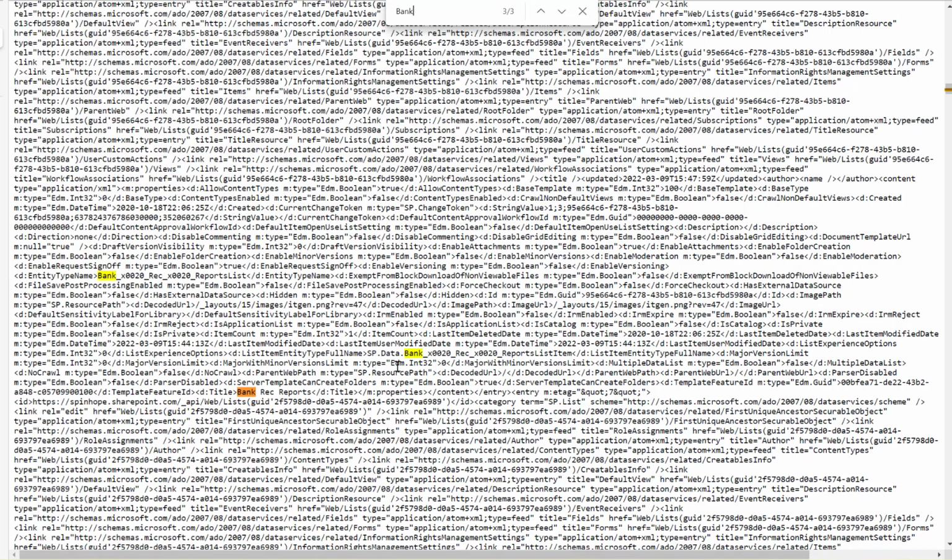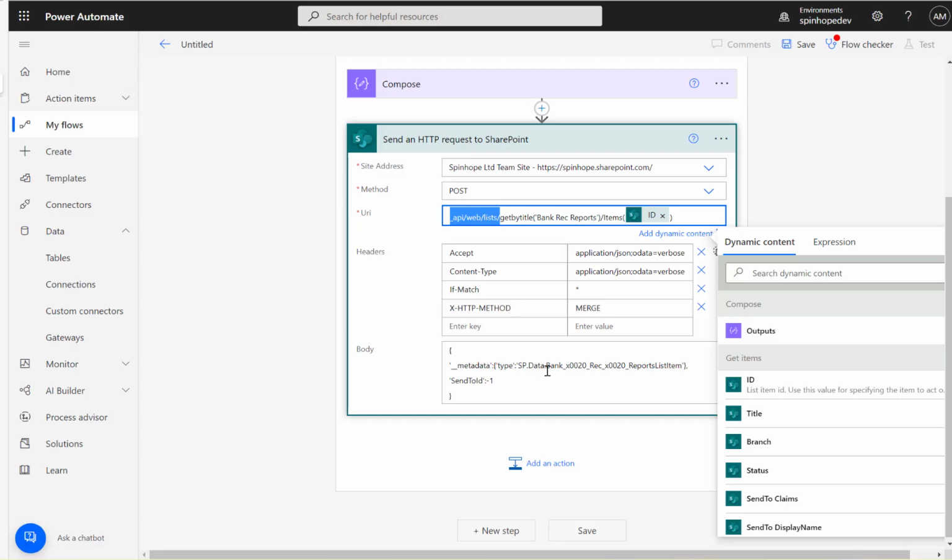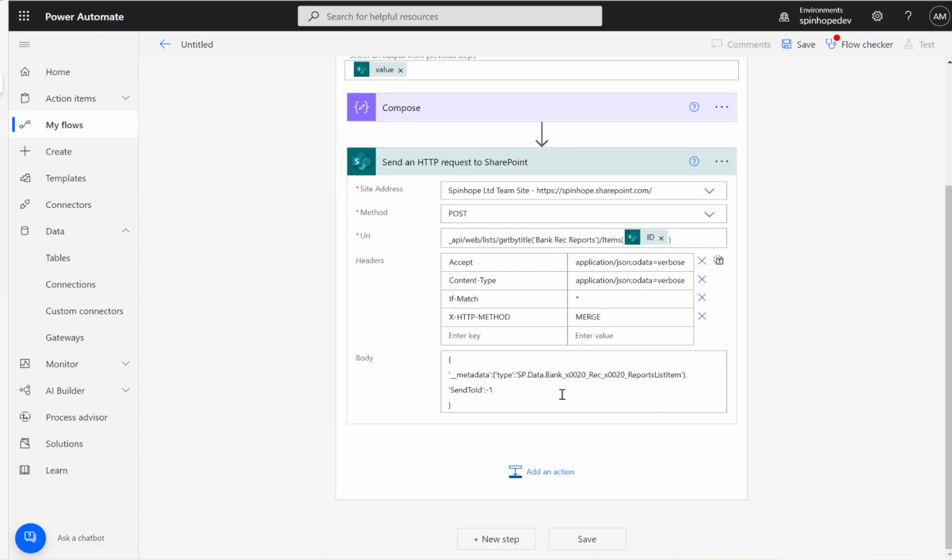And then look for the list item name. See, here it is: ListItemEntityTypeFullName. That's the name we want to put under the body. That's where I found out. That is _x0020_ for the spaces. Then reports, list item. See that? That's quite important as well.